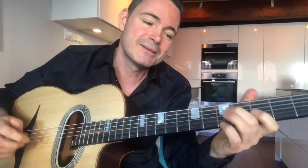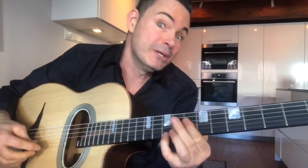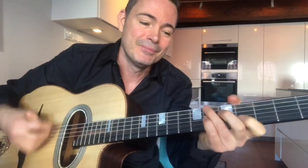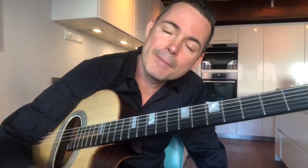Now we're going to target the sixth. Got a different vibe, right? You've got to know where the six is on all the strings. It really helps with your playing. There's the sixth, open E's. So it's just a way of practicing, which I think can really help you. Get the metronome just as a pulse, just as a click track, and try target notes, okay? Pick one note and get to know that note on each string of the guitar over each chord. It can really help you.